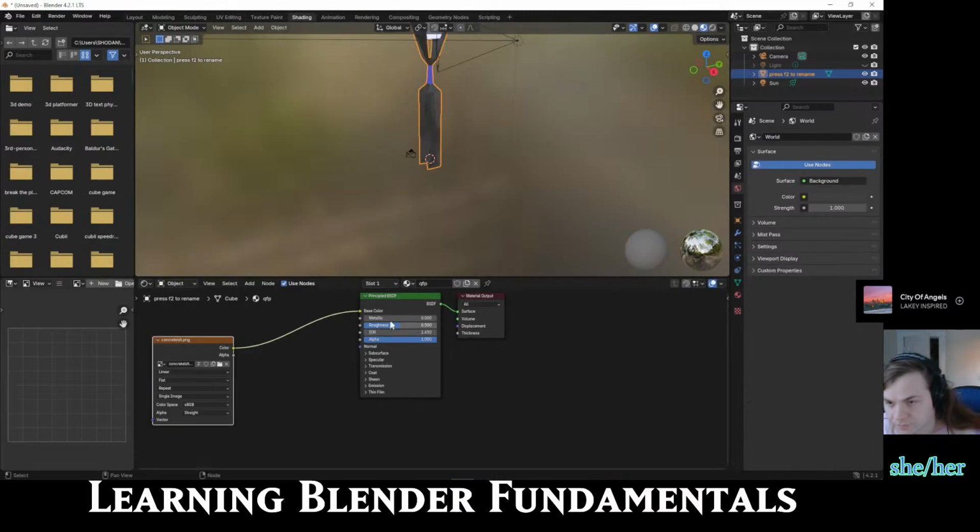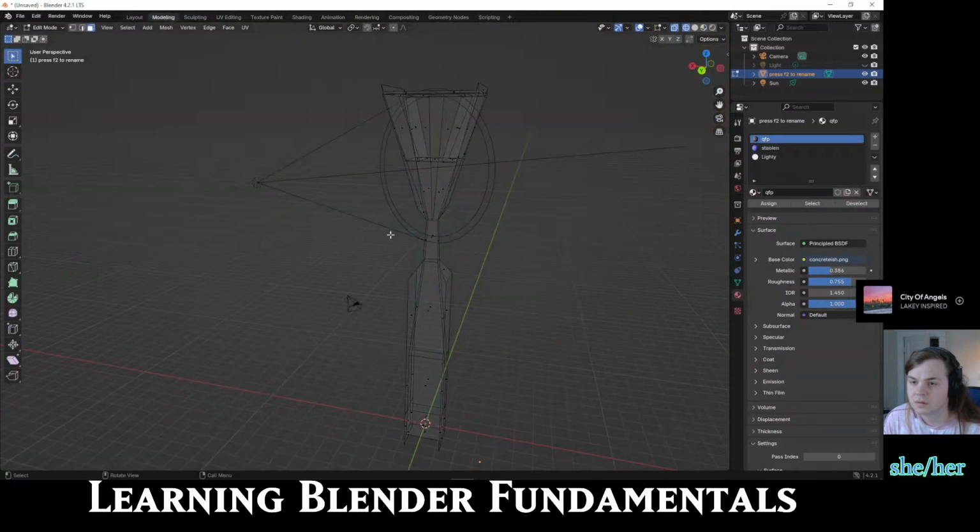Shading. Base color. Roughness. Let's make it some attack, and then if we go back into modeling, we'll make that material preview or rendered.